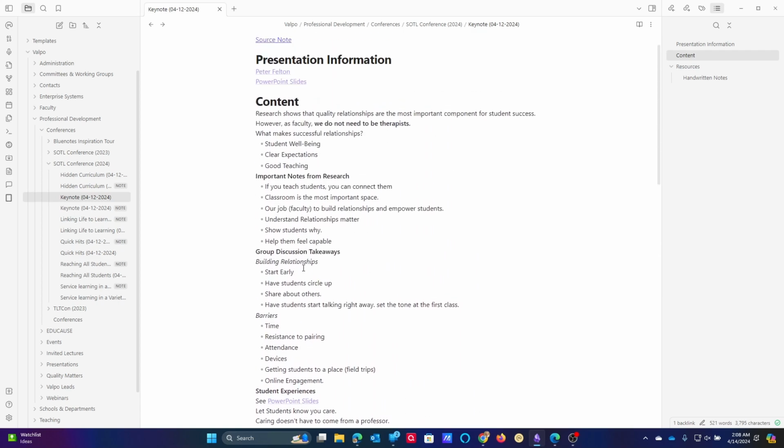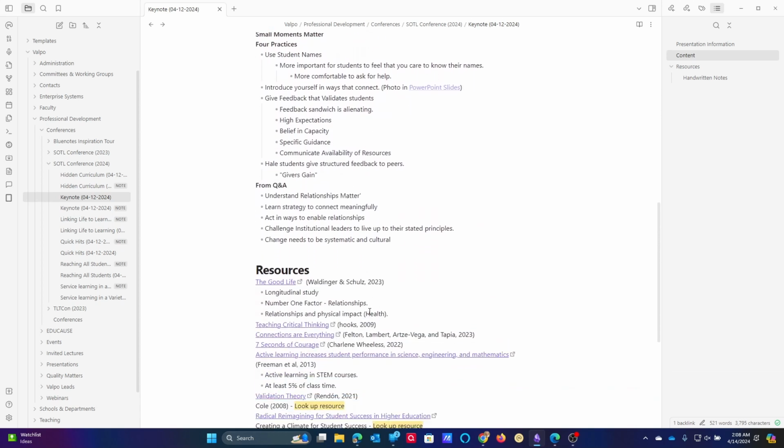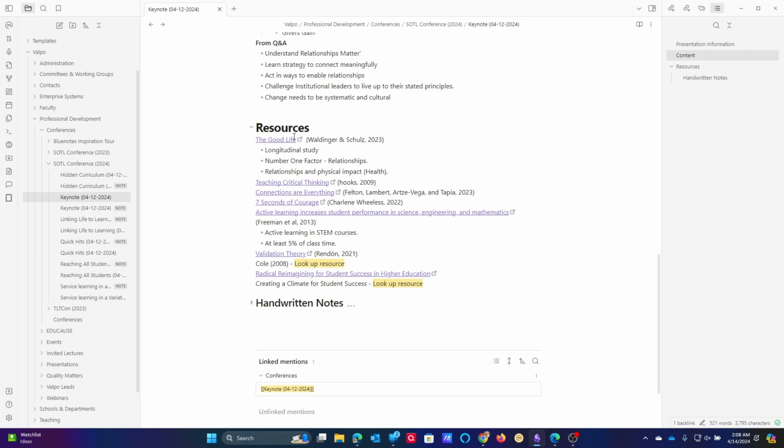And if you go back up here to the top, you'll see here some group discussion takeaways. Again, the notes are more for what wasn't covered in the presentation. Or here you'll see the resources. So I separated it from content and then to resources. Resources, I added links in to all of these external links that were talked about. Added some highlights for things that I need to look up. I had a little bit more trouble finding. They weren't readily apparent by searching by name or title, and they're probably in the presentation. So when that comes from the conference to the participants, then I can take it and fill this back in.